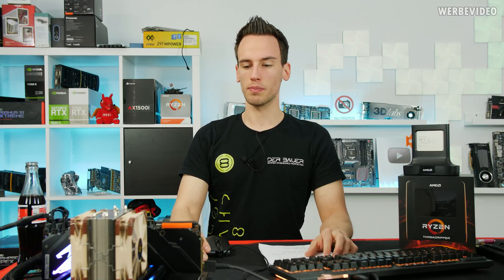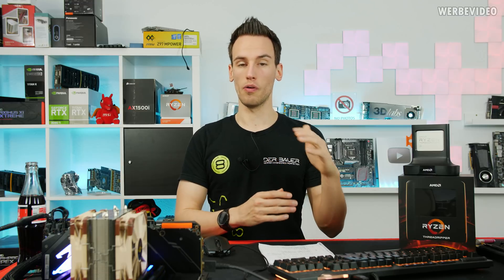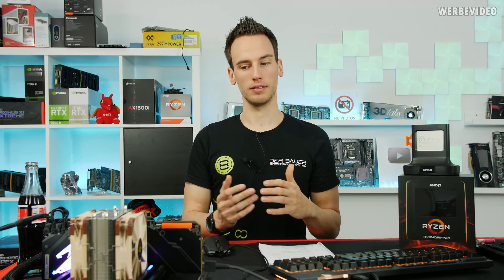Before we get to the rest of the CPU benchmarks, we'll quickly talk about the TRX40 platform and the AORUS TRX40 Extreme motherboard used in today's test. The platform is probably the best I've seen in two or three years — there is real innovation going on here. We have eight times PCIe 4.0 lanes connecting the CPU and the chipset, which means I don't think we'll see a bottleneck even using four very fast M.2 drives in workstation applications.